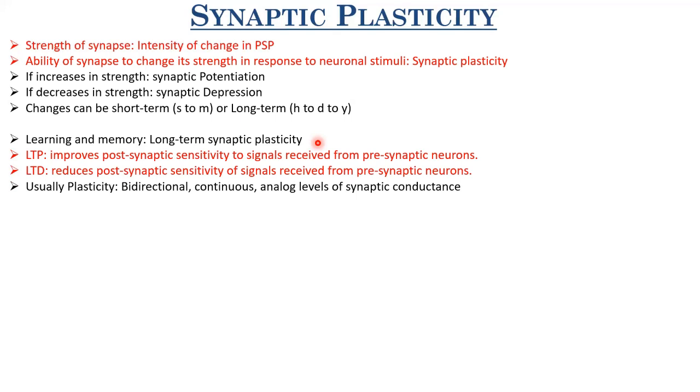And that neuronal stimuli, as I already told, depends upon the spike timing difference between the postsynaptic neuron and the presynaptic neuron. And that is governed by a learning rule, which is known as STDP, that I'll discuss in the next slide, as I already told you.